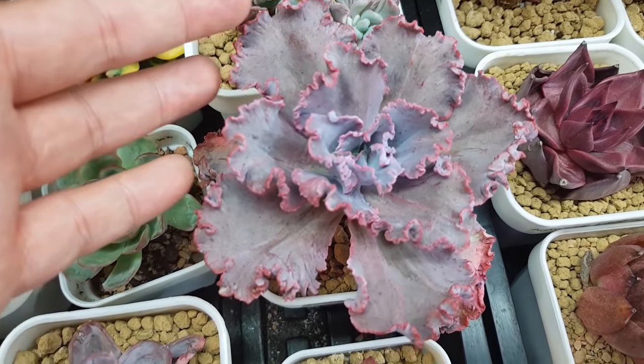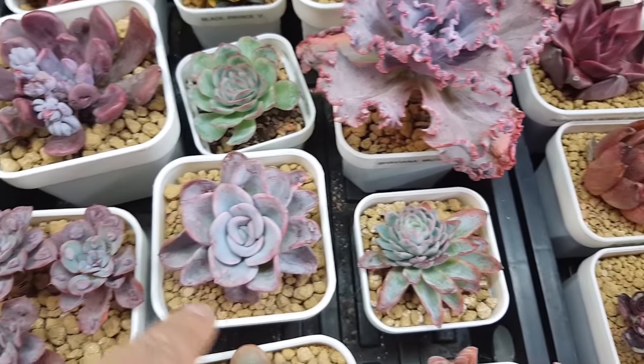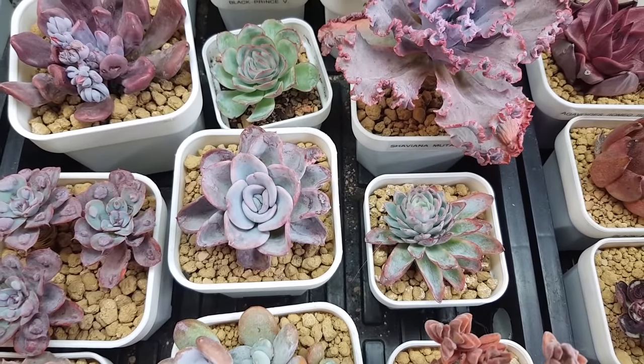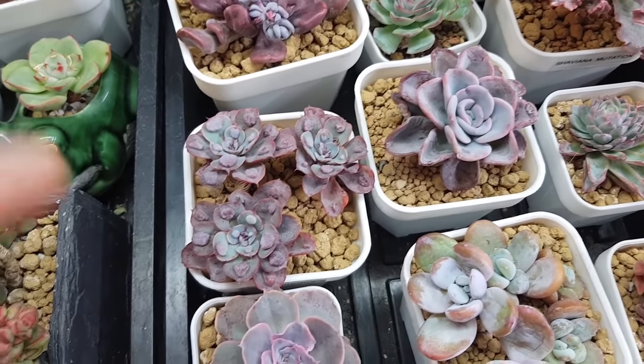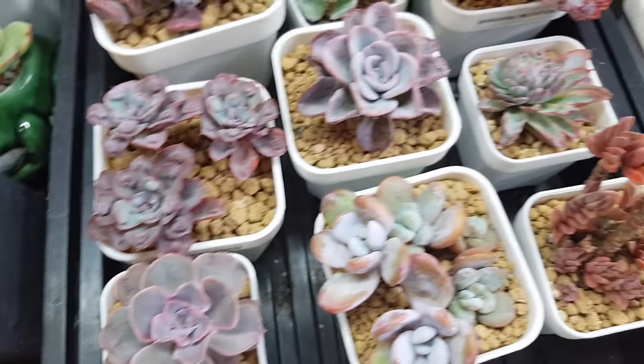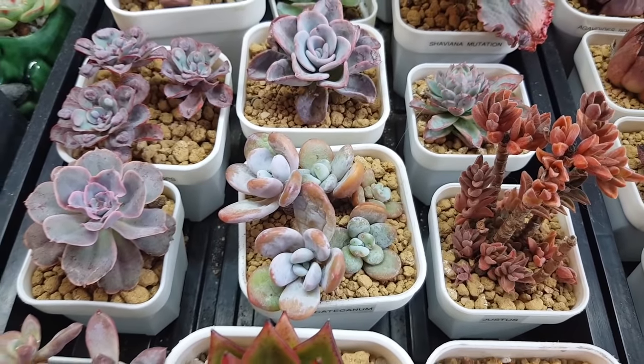Isn't that beautiful? Right? Violet Queen that I almost killed last year, it's recovered. The Orpid that's turning back to pink. Frill Raindrops, look at all the pinkness. Don't know the name of this. This one, it's a very complicated name. But whatever, I don't care.